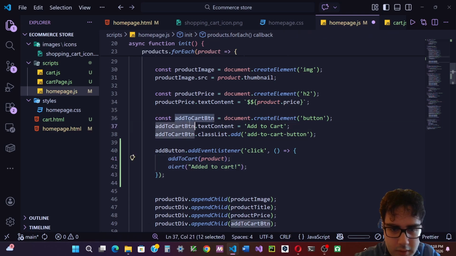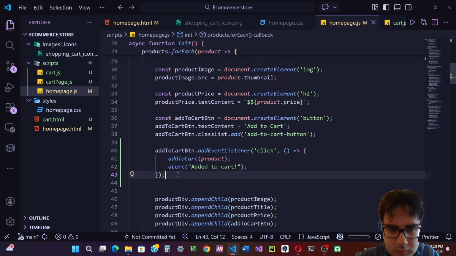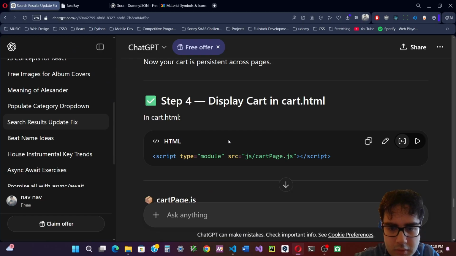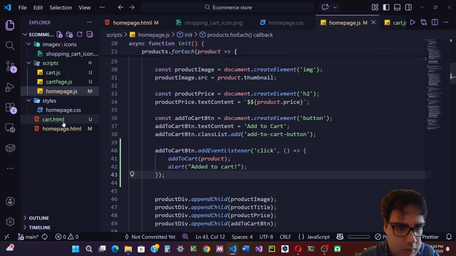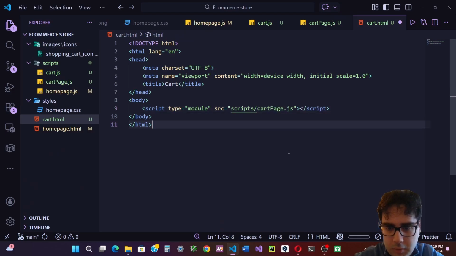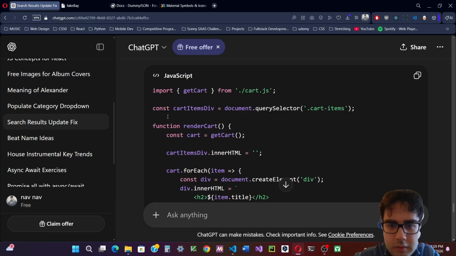It's actually called add to cart. And then we're gonna do this in cart HTML. In cart HTML, we're gonna do cart, it's in scripts, cart page.js, and then we'll get cart from cart.js.